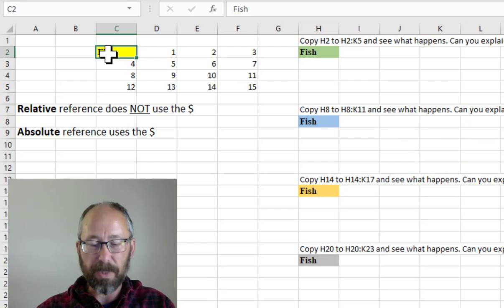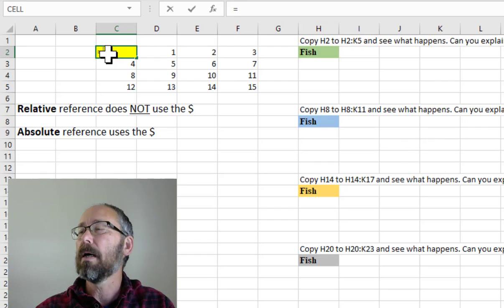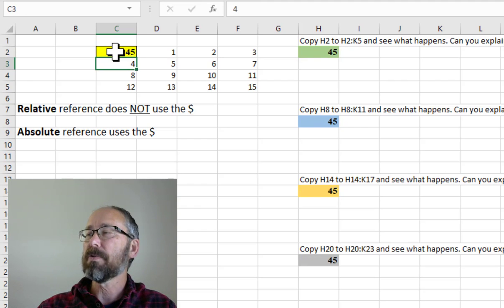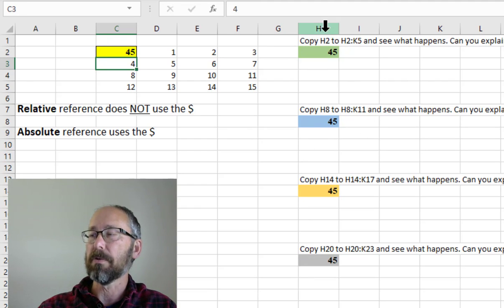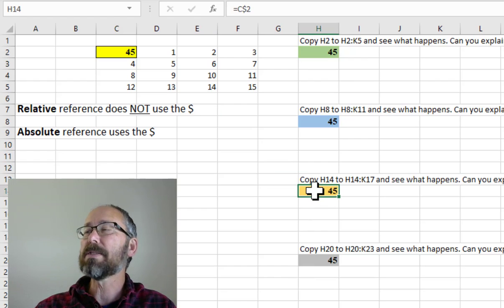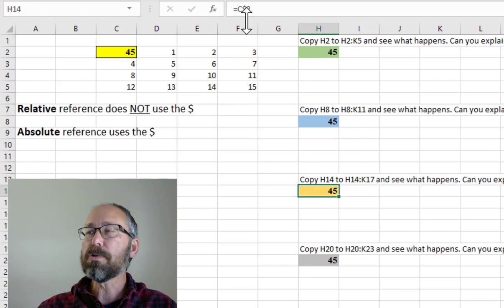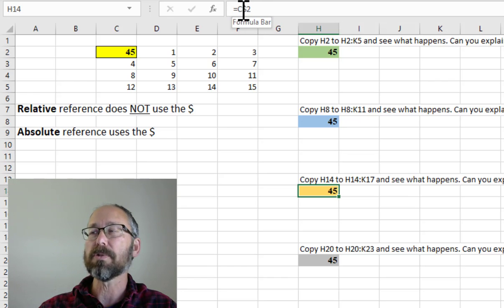Now let's put something in here like equals 9 times 5. Okay, so we have our answer there. The answer is copied to each of these locations. The third example uses the relative reference for the column and the absolute reference for the row. So it's equals C$2.